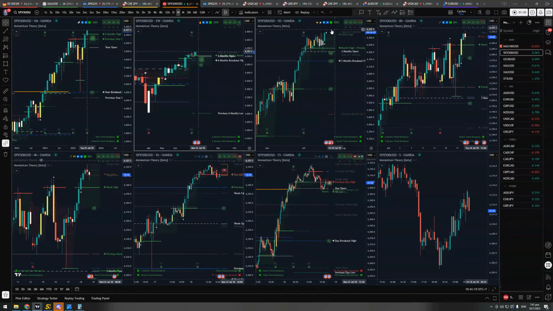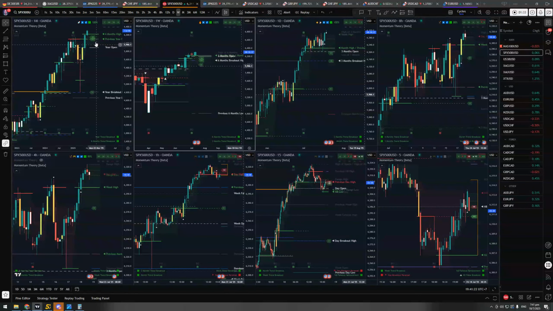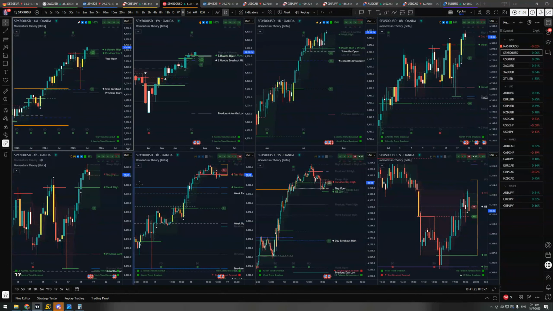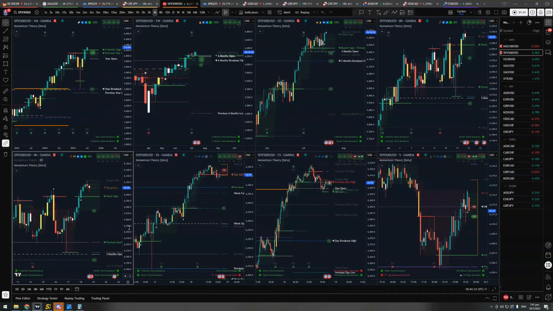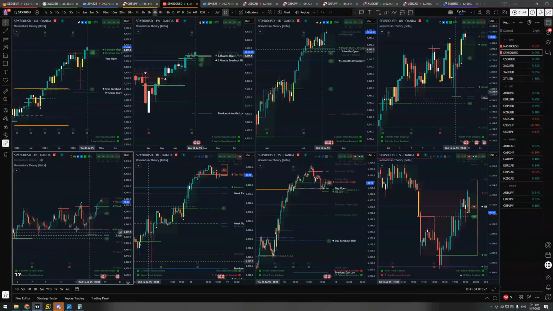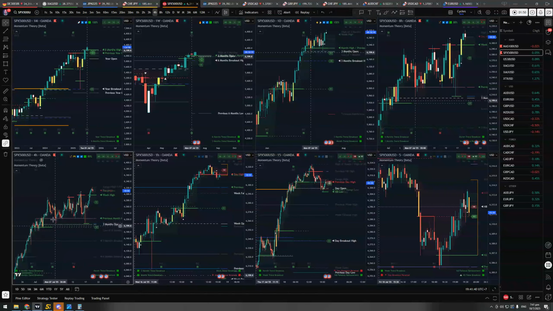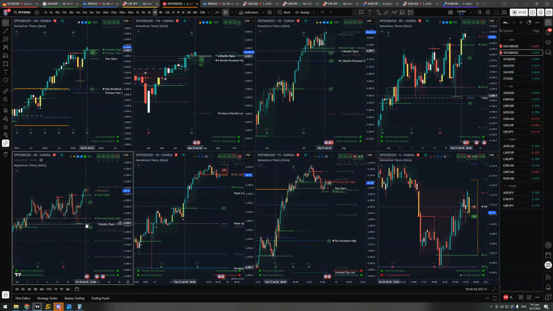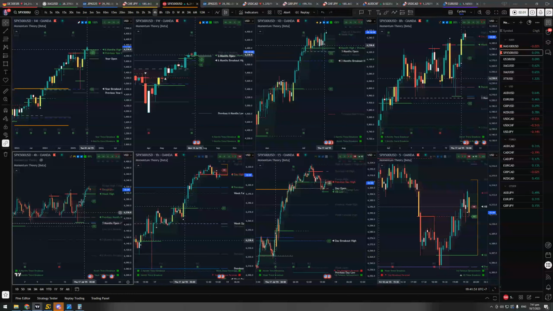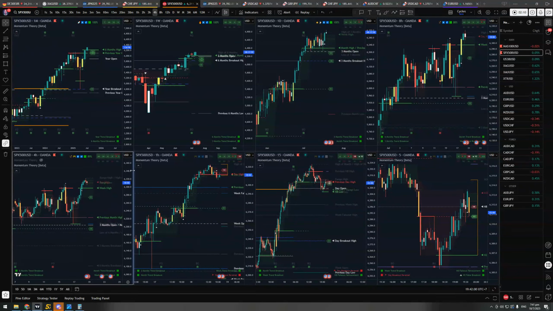SPX, we have setups over here, trend retracement on the daily, trend continuation on weekly, and a trend breakout on the monthly. So SPX is moving strong. Breakout trades, if I don't catch that breakout, the initial breakout in this case of the previous month high, which happened over here, I always want to see consolidation and then take a breakout. If I miss that one, I'm looking for price to come back, pull back and fake out a low. Did that over here. Did not notice this one, so can't get into this one. Needed to pull back again, but I think it's unlikely that it'll pull back again. I think this is just going to keep continuing up.